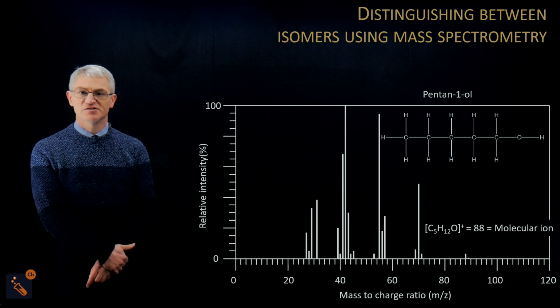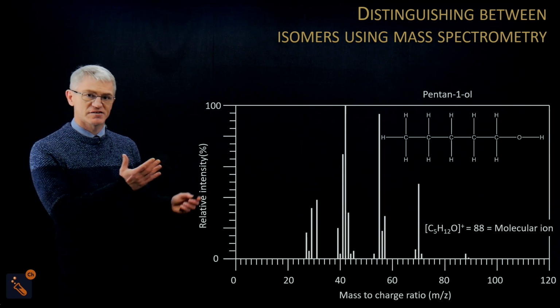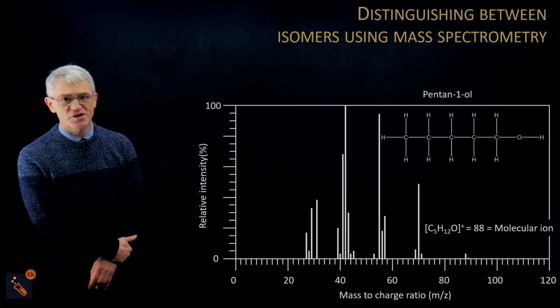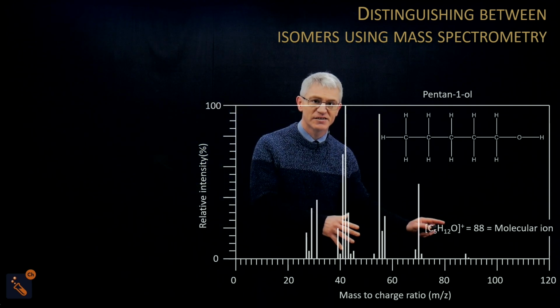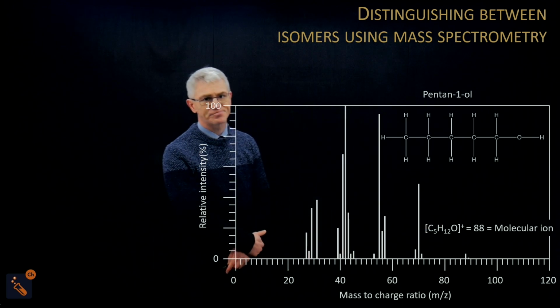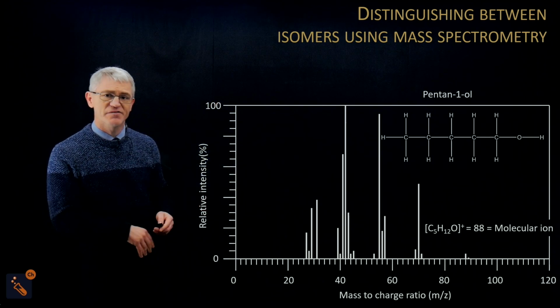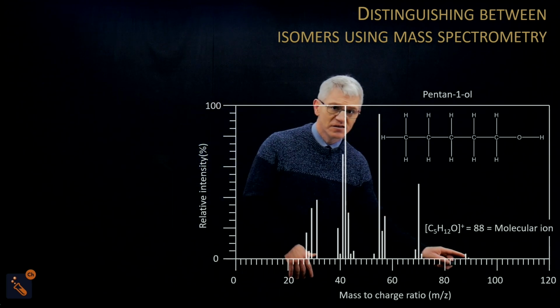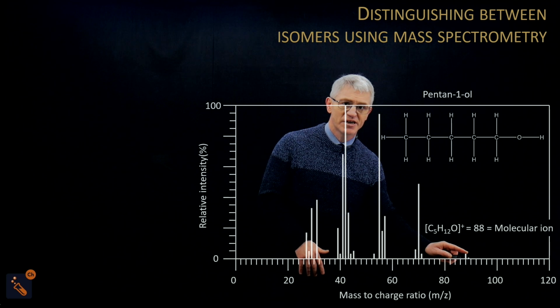The other type of question you can get is if you look at a mass spectrum like this, and we've already identified the molecular ion here. You can see nice little positive there. Okay, and here's our overall formula. And we'd get a mark for that straight away. Just get a mark for that every time. And you can see the isotope peak right there. So there's the molecular ion, and there's your isotope peak.